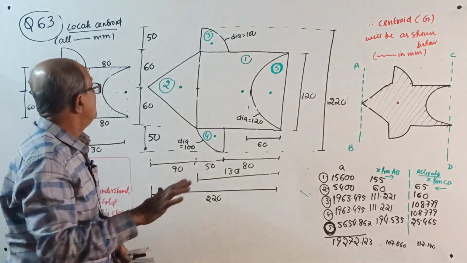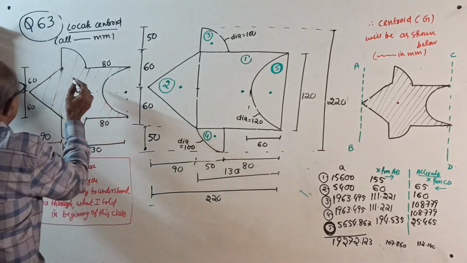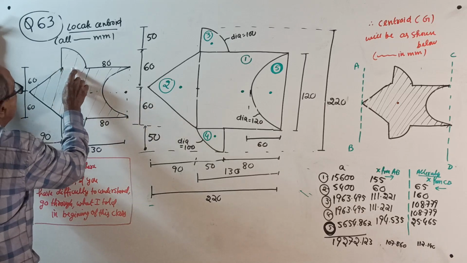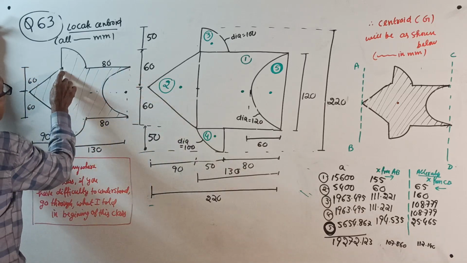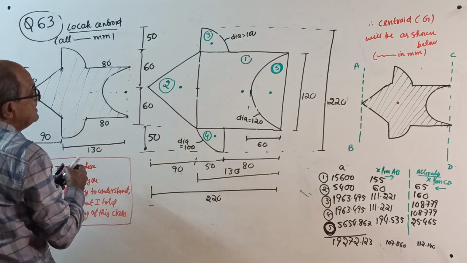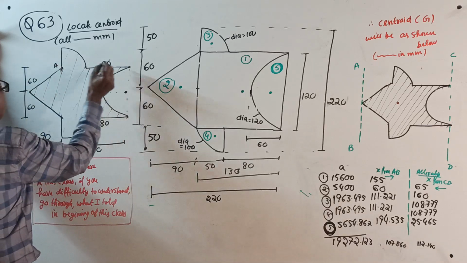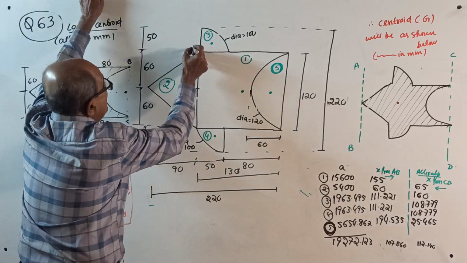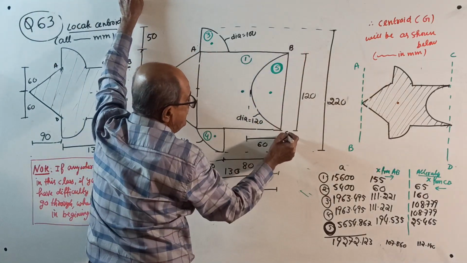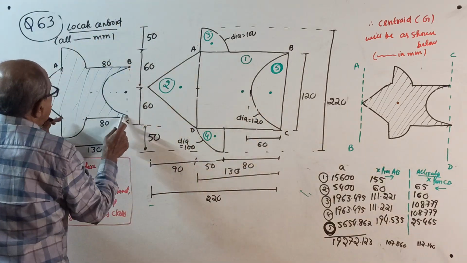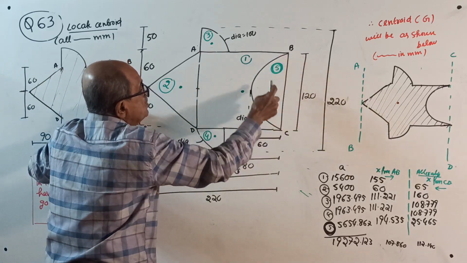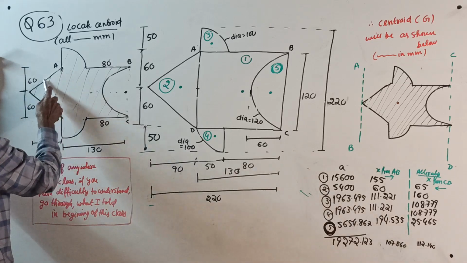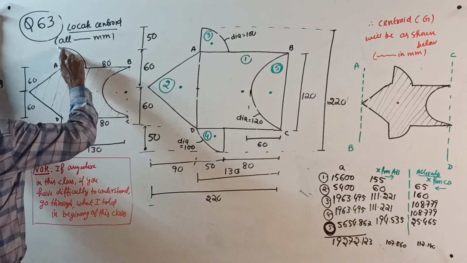But write neatly. What we will do is take one full rectangle, A, B, C, D. Just for the time being, later it will change. A, B, C, D is a full rectangle, to understand only. From the rectangle, this is cut out, so mark it dark as a warning. Then one triangle here, one quadrant.